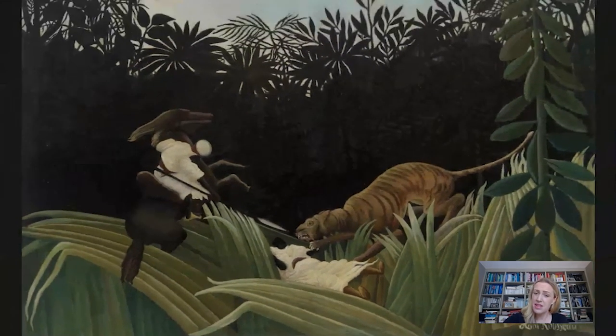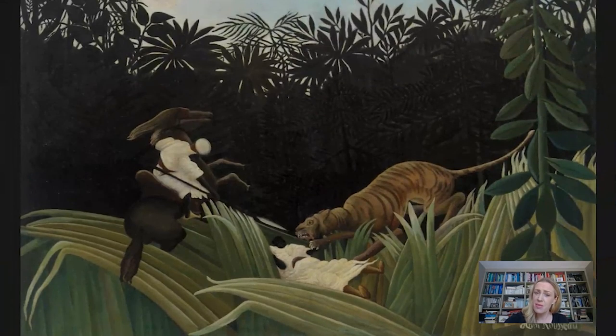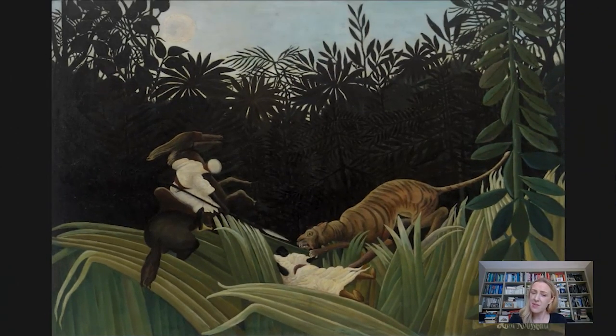So when you do see this picture, do remember that what we have here is something that really speaks to our sense of imagination and the wonders of that and the dangers of that. It's a very interesting picture and I think one that feels very relevant at the moment. And there is just something so wonderful visually about Rousseau, the richness of the colour, the way in which pieces are painted out. And so, as I say, when you do come back to the Barnes, please have a look at this picture in a fresh light.